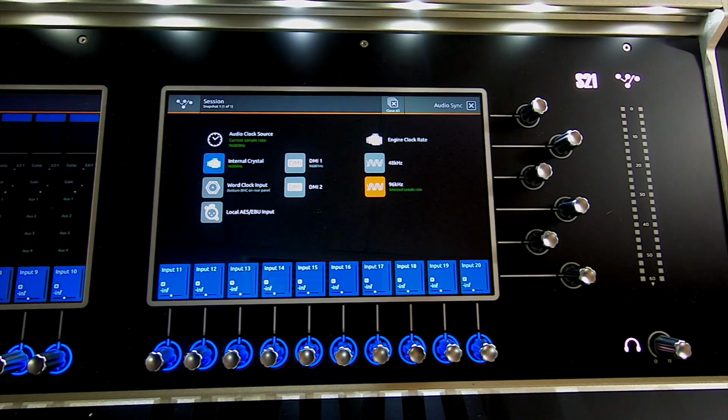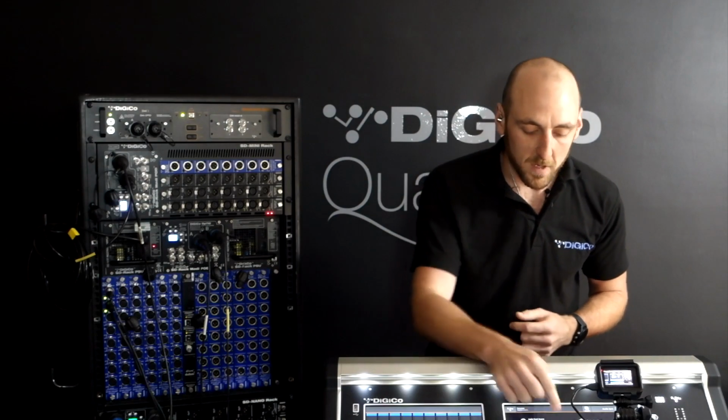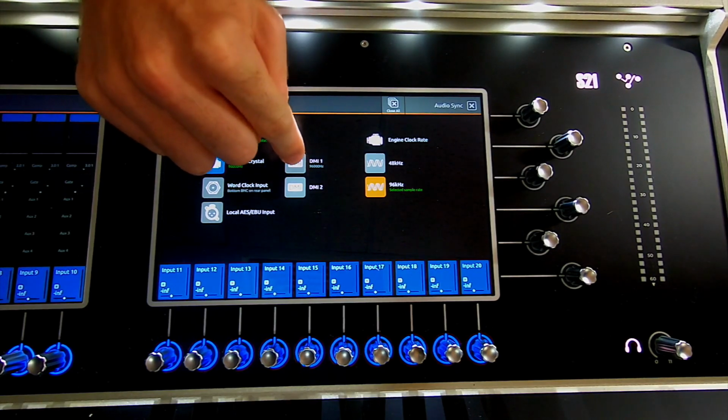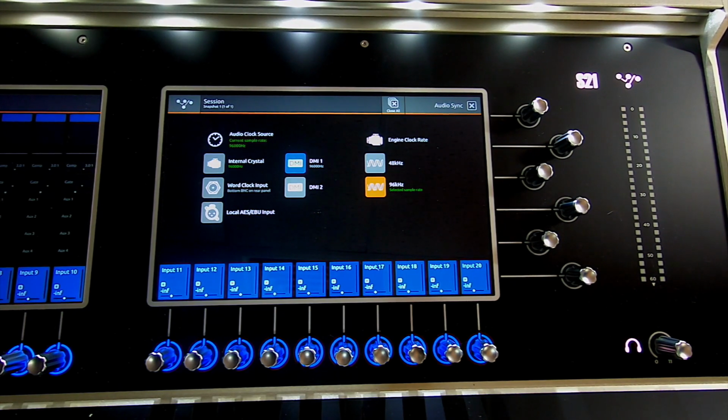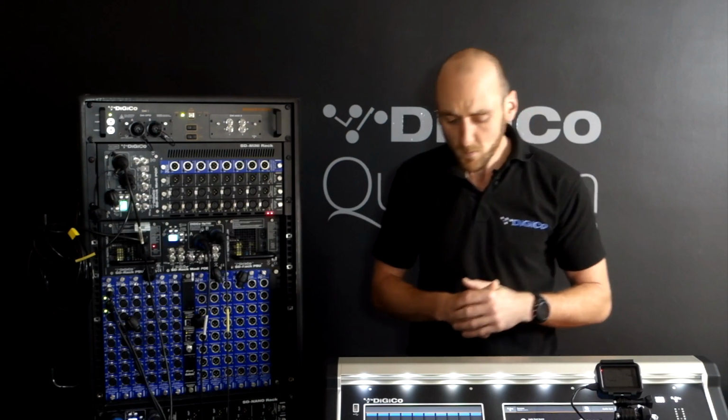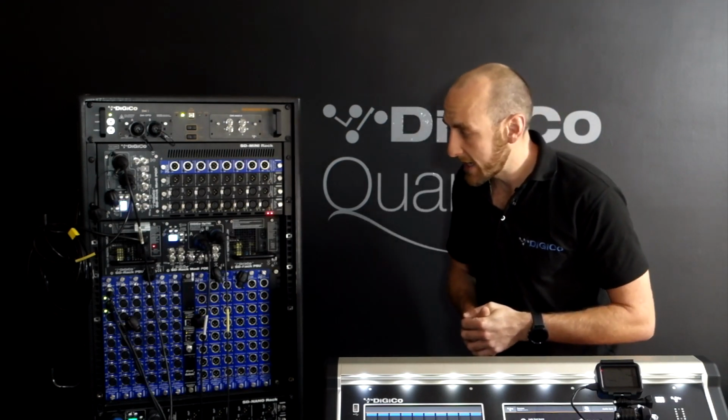So if I'm going to be receiving my MADI signal, I'm going to want to clock from the receiving DMI card. So I'm going to set this up right now and select it from here. I'm going to leave it at 96K for now because I'll show you how we can swap the sampling rate with the awesome MADI pod features on the SD rack. So first of all, let's connect up the split.